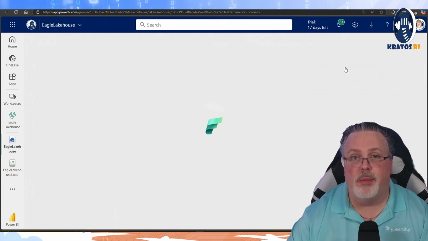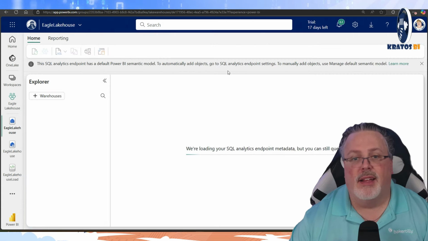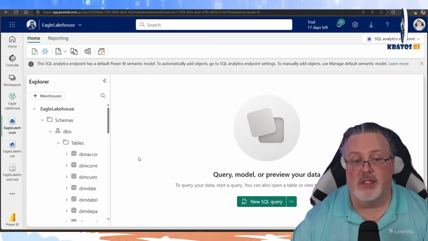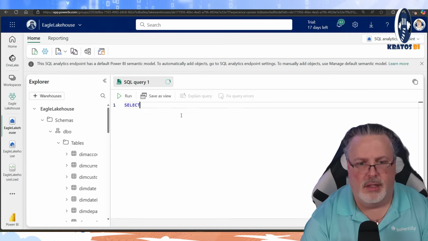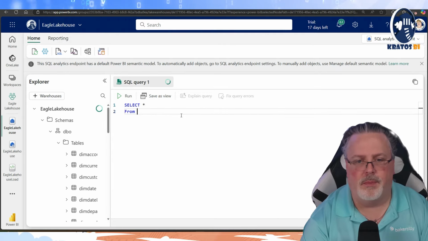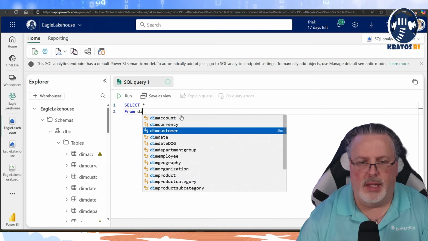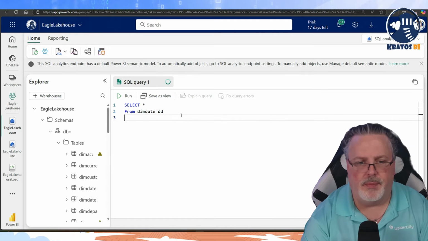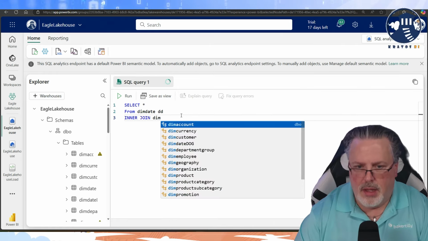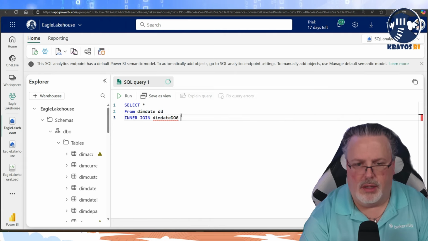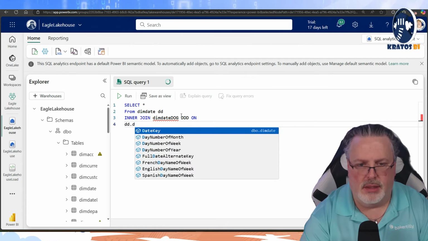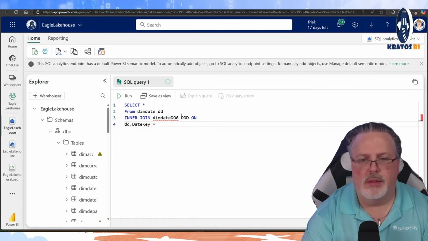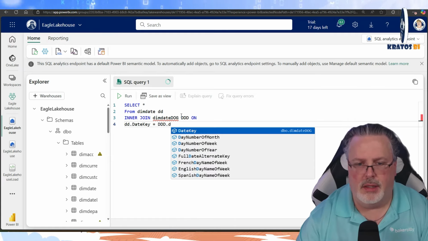Now let's switch over to my SQL analytics endpoint and see if I can write a query that queries both of these. Okay, so I'm going to write a new SQL query. I'm going to select star from dim date DD inner join dim date dog DDD on DD dot date key equals DDD dot date key.